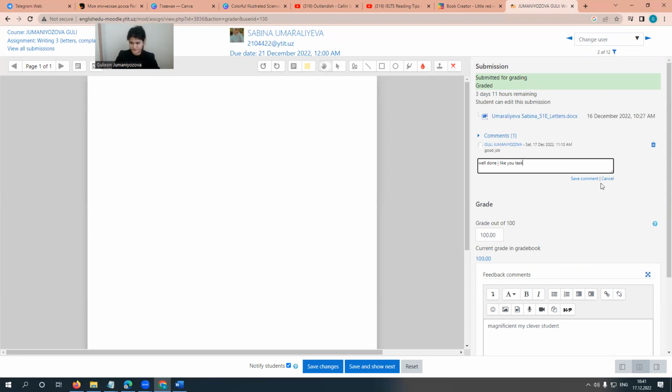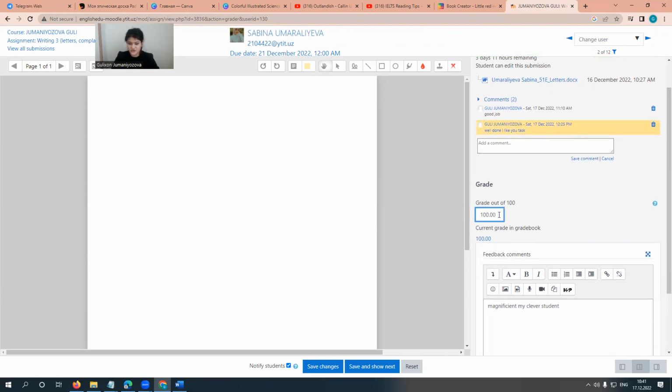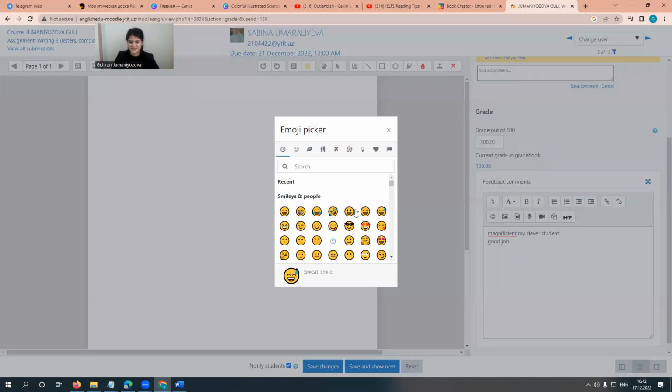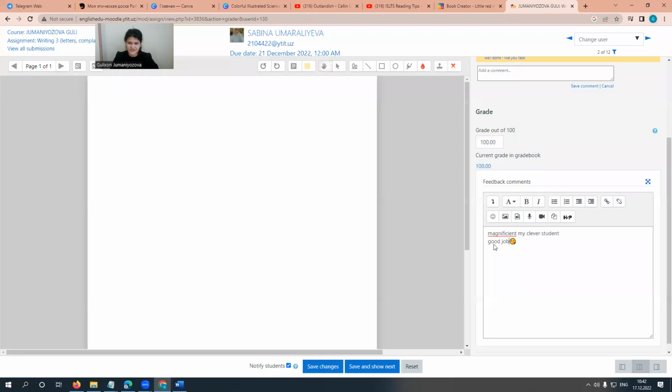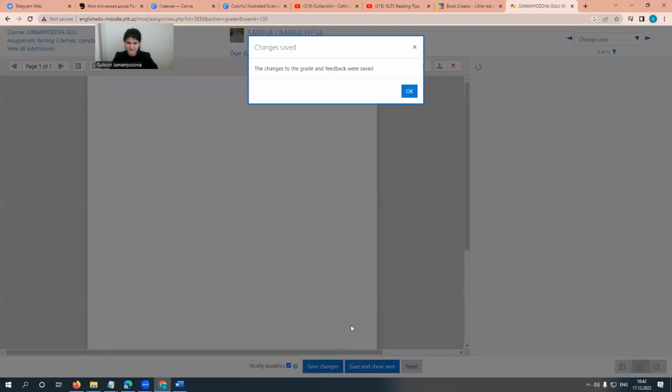For example, save comment. As you can see here, some comment, and also you have a chance to change the grade and give feedback for their job. For example, good job. Also, we have stickers. We give a sticker here, for example this sticker, and save changes.